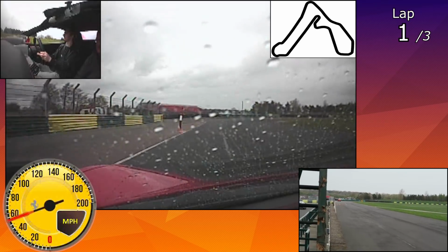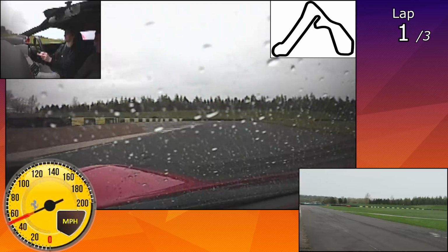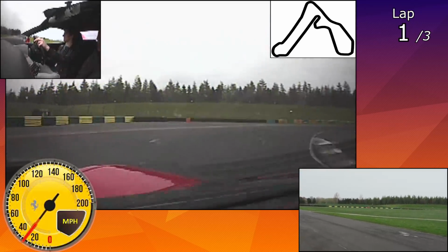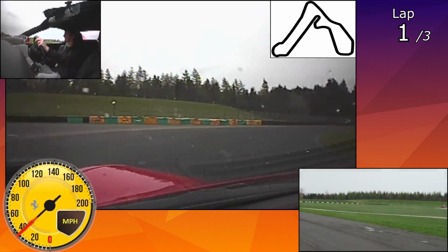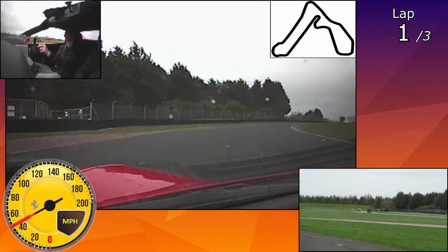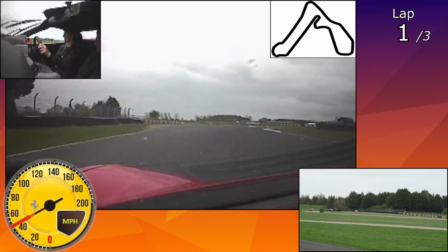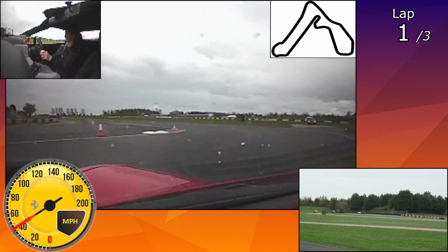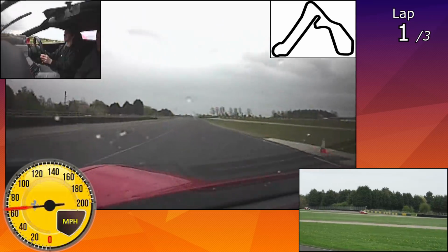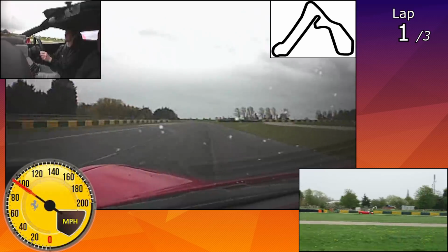Obviously I'm not going to put the sound in for the entire way through, because really it would just be a case of us talking to each other, so there's not an awful lot of point in me talking over other people talking. You're not going to get much from that, so that's why you can't hear the sound most of the time. But what I'll try and do is intersperse some interesting moments, especially on acceleration, so you can hear that engine sound, which is pretty amazing, and this car was pretty incredible to drive.